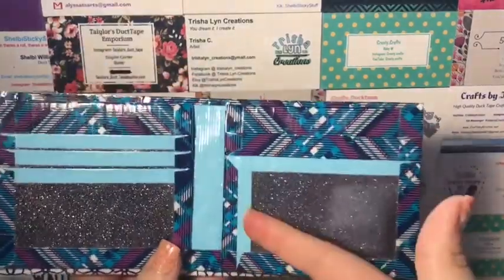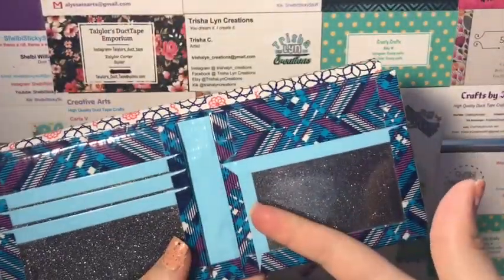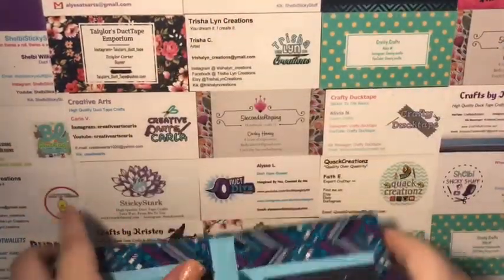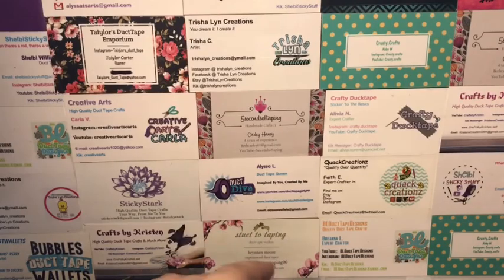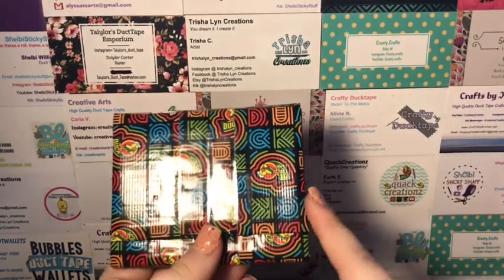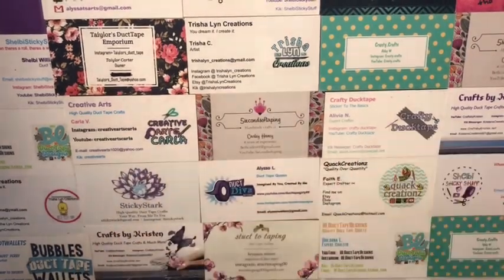I don't know if this color combo or this color combo come from Olivia or Oki Taper, but I've seen it from them, so that is who I'm giving credit to. So yeah. Then I have the two accordion wallets. So here's this one, and the rest of the wallets are color combo steals from Olivia. I have a notebook, and I just go through it, and I'll show you guys.